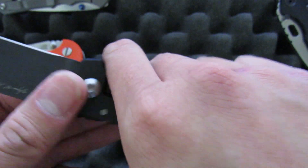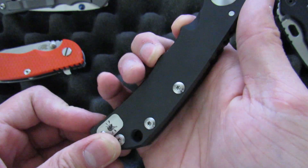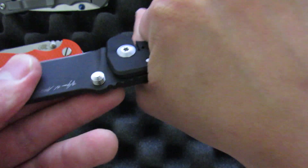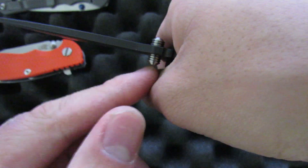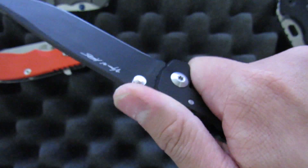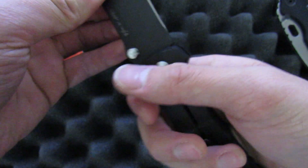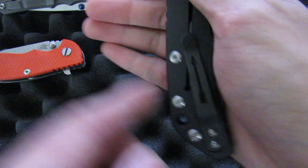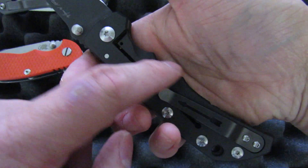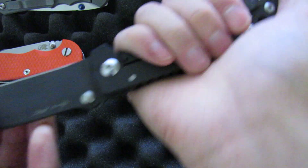It's not really enough to make it unusable — you could choke back a little bit, put it between two fingers — but then your front two fingers kind of land on the peaks so it's not really ideal. You can choke forward too, but then it's not comfortable down there and the thumb stud starts digging into your thumb. It's just not ideal and I wish they'd do something different there. Next up: edge-up grip. This one just feels great — you land on all that jimping that you thought was useless before. The way this thing curves back here it cradles your palm and that jimping really does keep you in place.